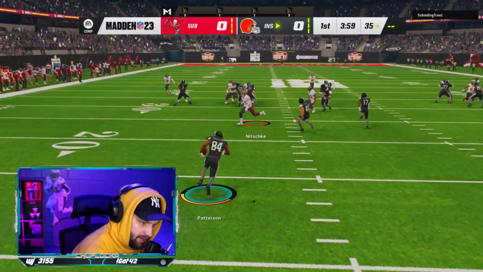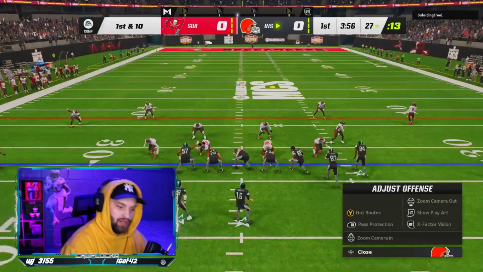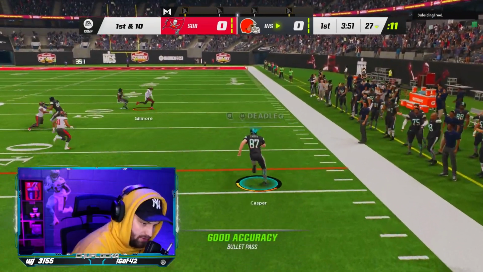All right, baby. Nitschke, we got to dodge that guy. Oh, we ran right into him. We'll take that, though. Jim Plunkett taking the field. Plunkett, free quarterback. What do we got here? First play of the game. We are getting blitzed, but nothing came through at all. Casper?